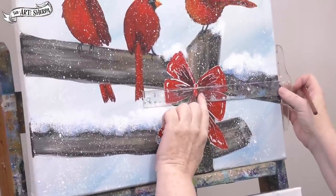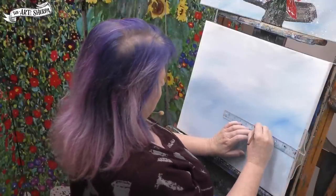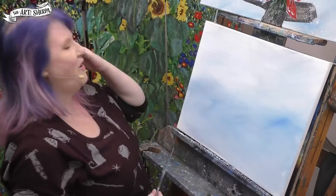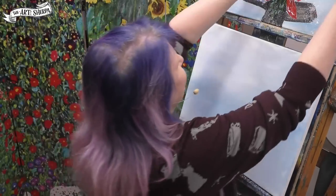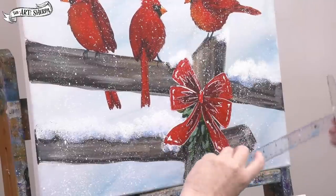The fence post is about at the 6-inch point. That's 15 centimeters for those of you that don't do inches like the whole rest of the world. All right. Now, the lean-in of the fence is pretty strong.